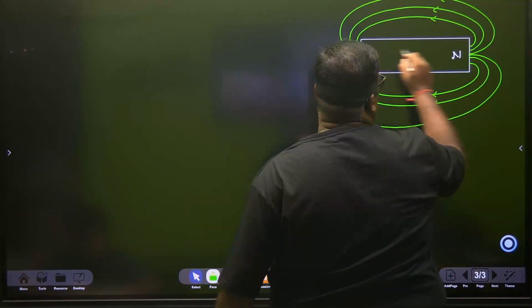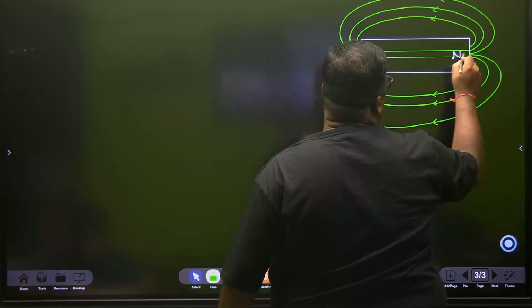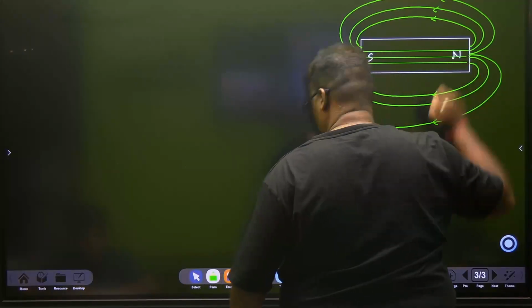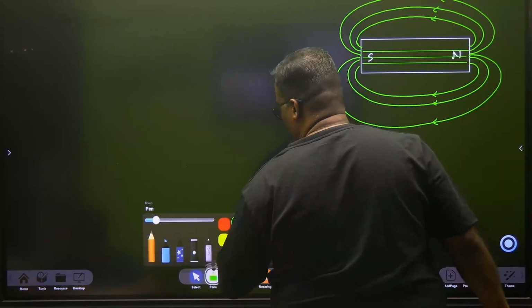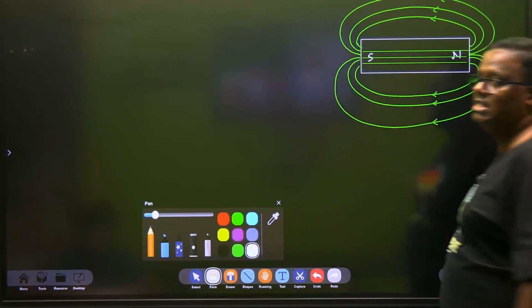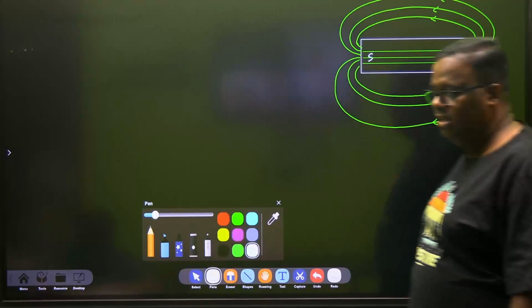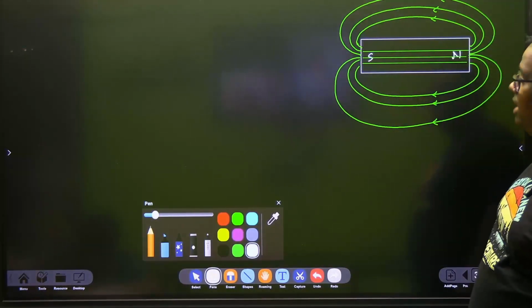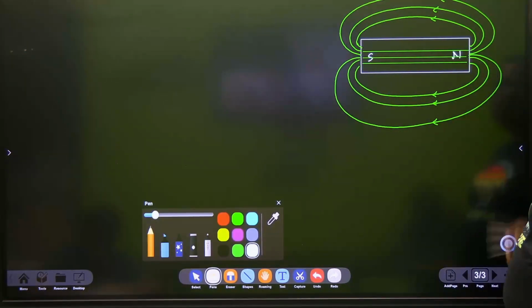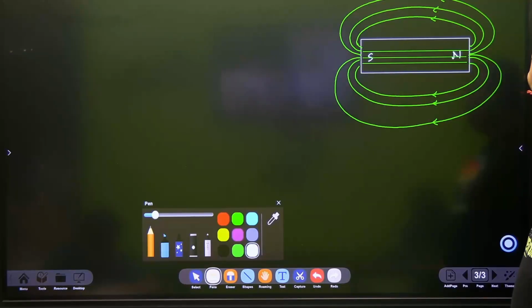And inside the magnet, they are always uniform. The concentration of magnetic field lines at a place denotes the strength of the magnetic field. Concentration of magnetic field lines at any point denotes the strength of the magnetic field at that point.